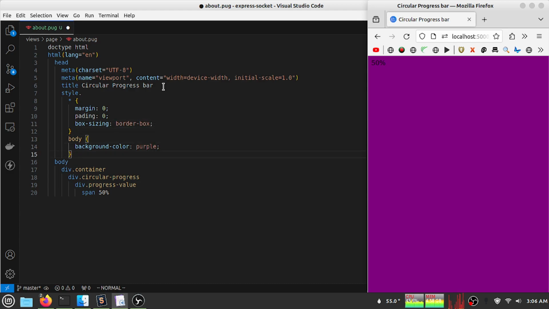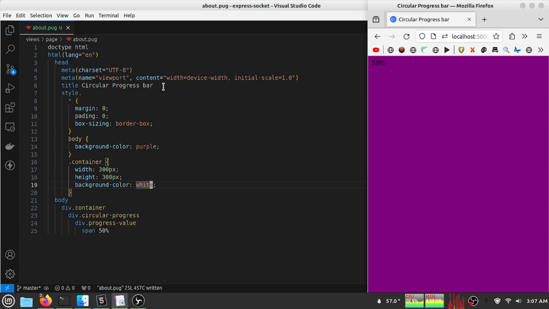Okay, now in my container, let's put the value, width will be 300 and height will be auto, but let's put for now 300 pixel, and the background color will be white. I save my file.